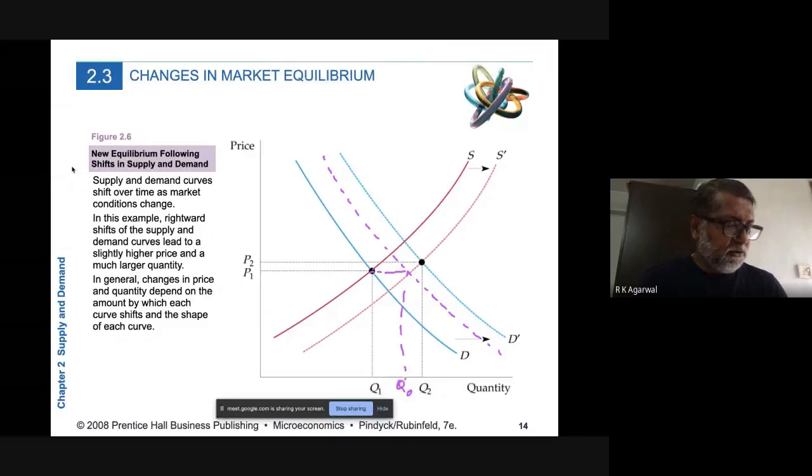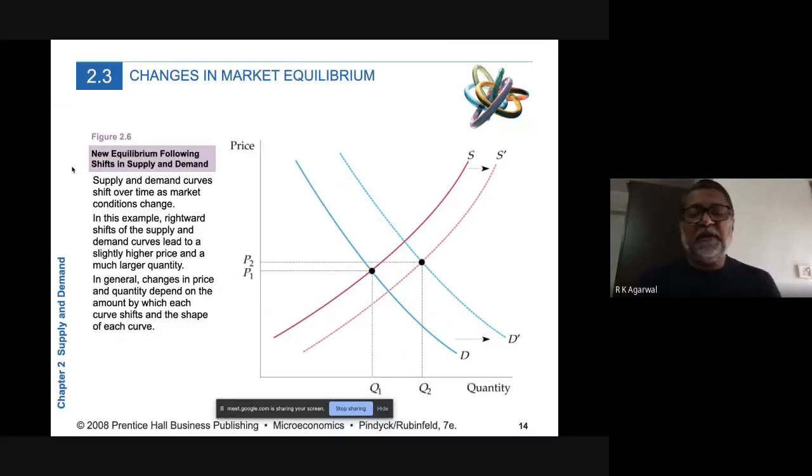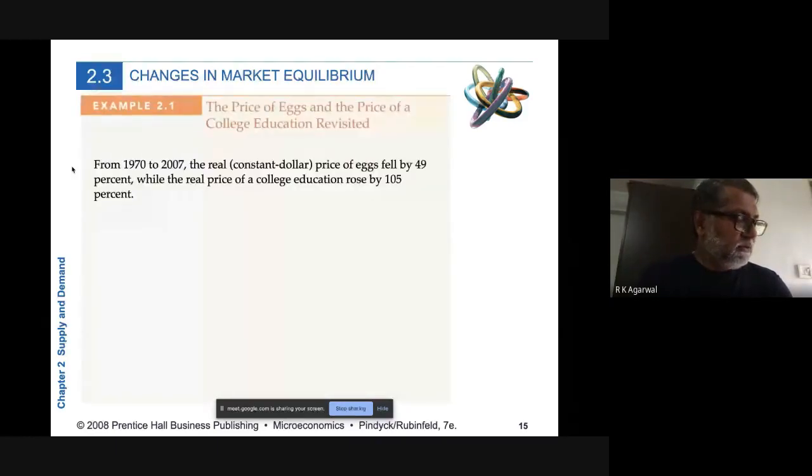And as homework, you can just try different combinations. Change one curve, leave the other unchanged. Then change the other curve, leave the first one unchanged. Then shift both curves in unequal quantity. Then shift both curves in equal quantity, shift them left, shift them right. So in this way, you will be able to figure out a lot of things. Okay, so this is what we just wanted to say.